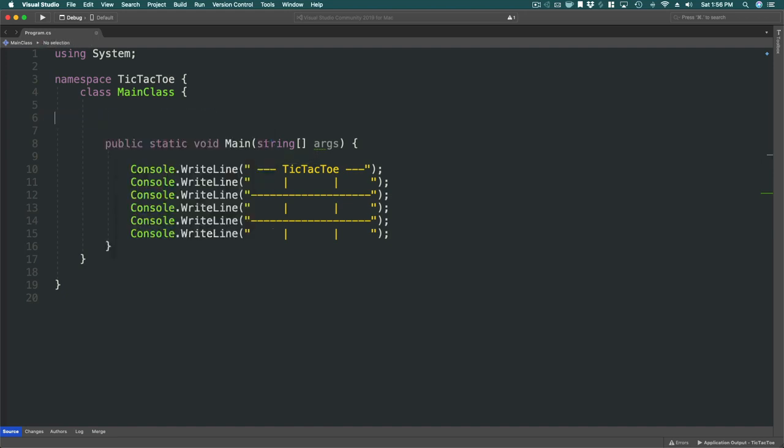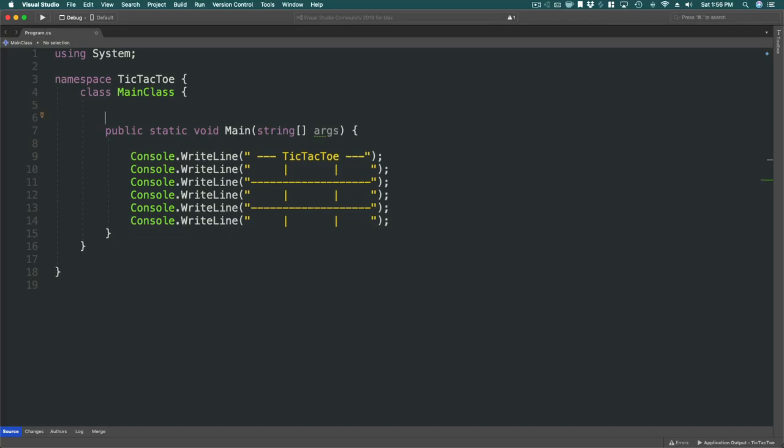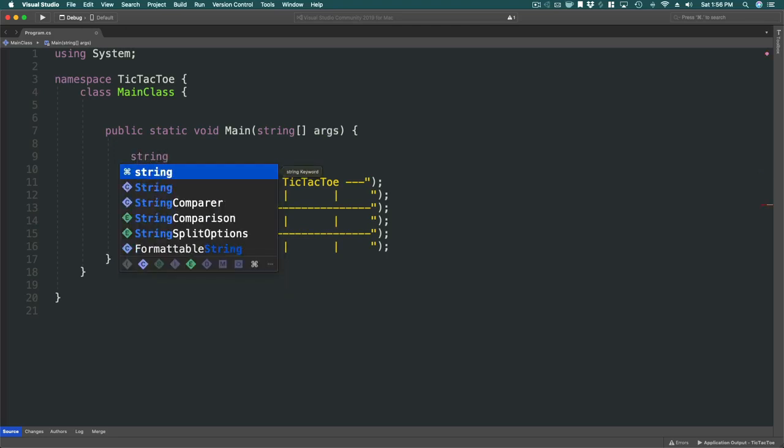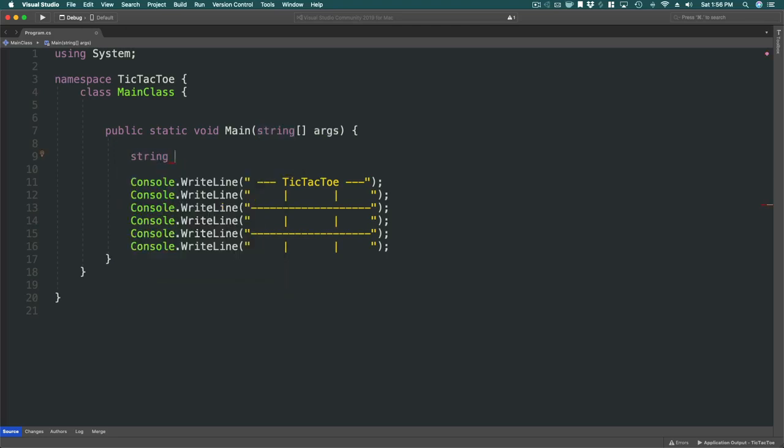We can get rid of my number. We don't need that. So strings are created by using the string keyword. We can give it a variable name like my string, and then we can define it by using what's called a constant, and that's two double quotes.